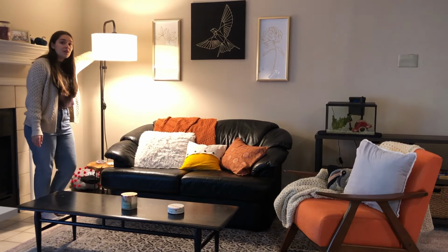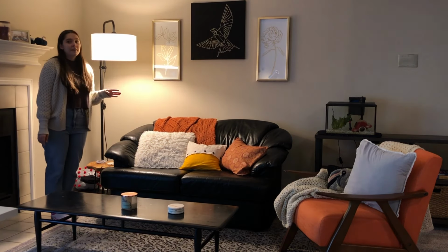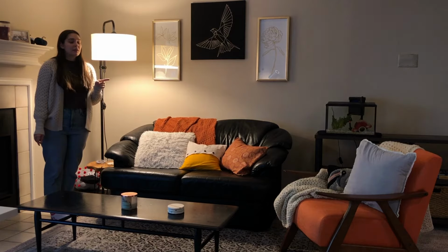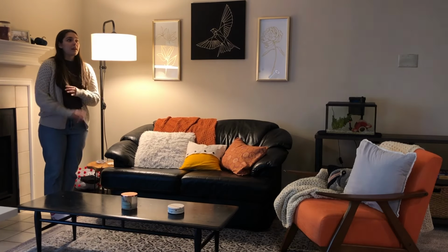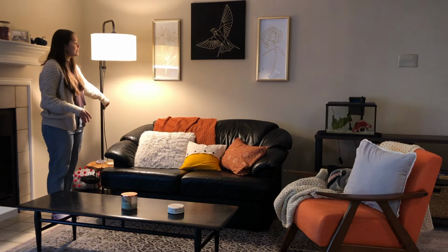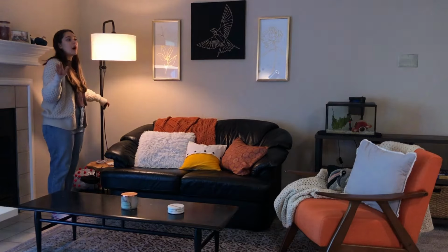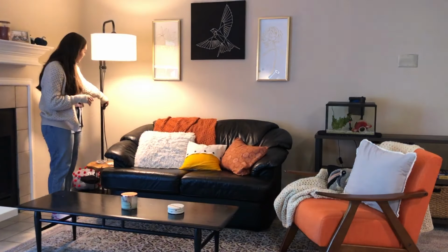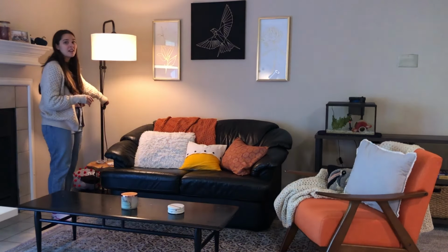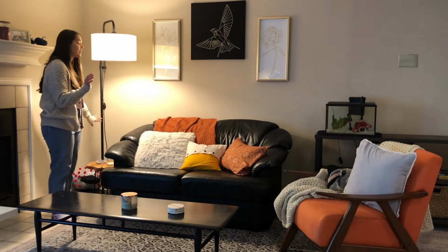This lamp is also from Target, and man, if you're preparing for an apartment, get ready if you need lamps, because lamps are expensive. They are so expensive. But I do really enjoy this lamp because it's dimmable, so I put one of the 50, 100, 150 watt bulbs in here, and you turn the dial on it and basically just make it whatever amount of light that you would like, which is really nice, especially in the evenings.